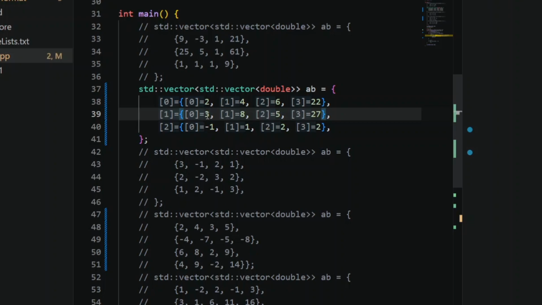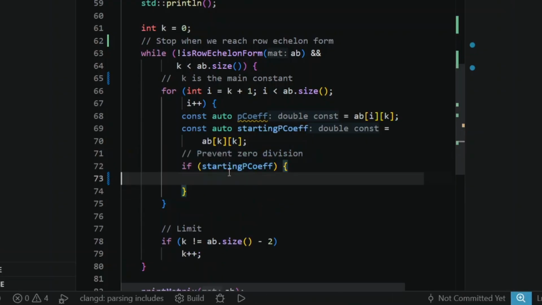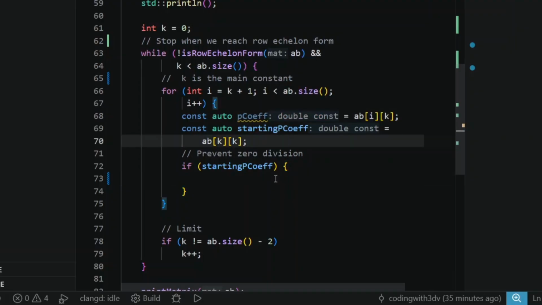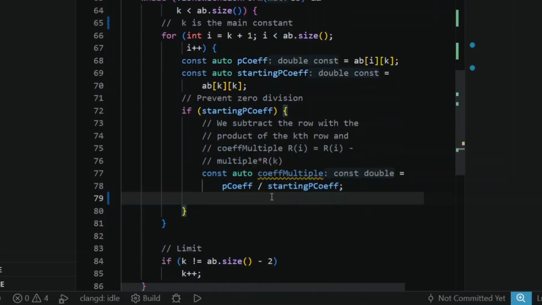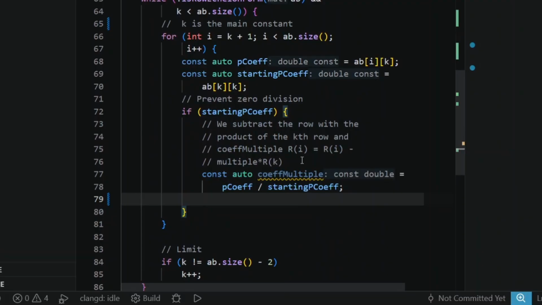This cell has become 0, and we need to repeat the same for all the cells inside this row. So what do we do? First we check whether this value is 0, because if it is 0 we might run into a division by zero error. So this is the multiple I was talking about. So we find the multiple, that is the pivot coefficient divided by the starting coefficient. So this was 3 and this was 2. So we multiply it with the value, that is this one, and we will get 3 minus 3, 0. That's what I have written here as an equation.